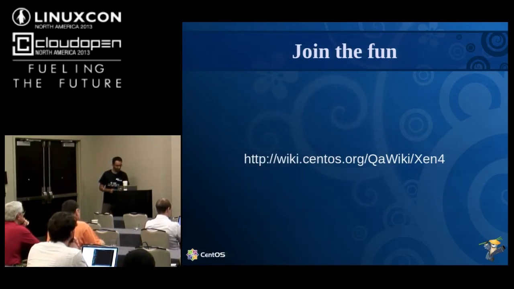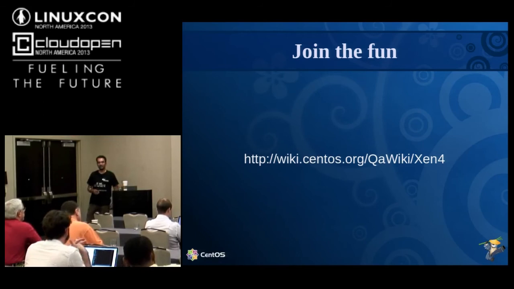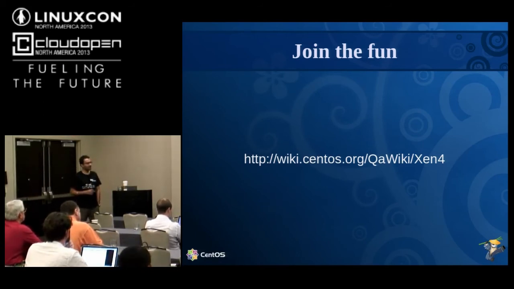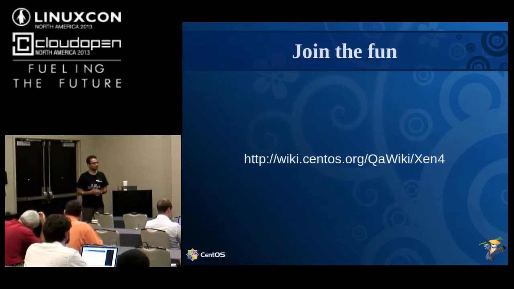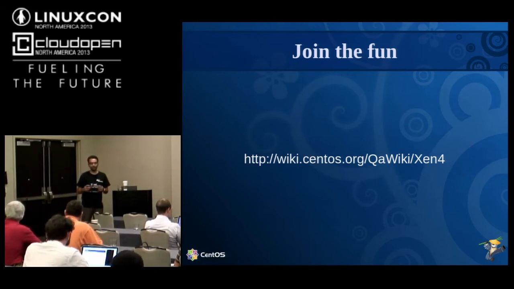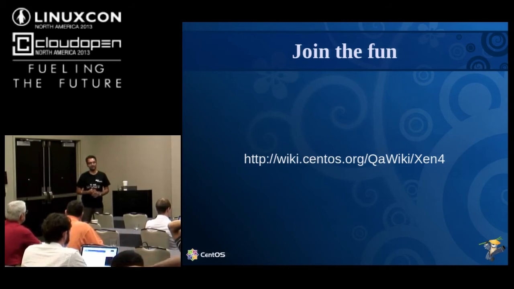Join the fun. There's a wiki page that gives you all of the details — I'll make sure this presentation gets posted as well. The effort is completely run off the CentOS work list. The Git repositories are public and available to anybody who wants to use them. We're going to push them to GitHub so people can fork and do their own thing. The workflow we're setting up around the Xapi RPMs will be on GitHub. Build system access, community access — all of that is available. Look at the wiki page for all the bootstrap information you need.